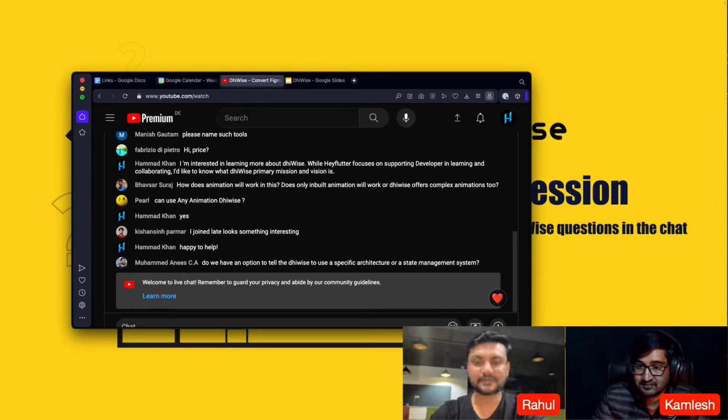But you can specify the state management that you need. We support Bloc, Riverpod, Provider, and GetX. You can pick any of them to build the source code with. But with WiseGPT, the architecture will also be feasible, because it will analyze your source code, understand what kind of architecture you have, and generate the source code in the same architecture as well.